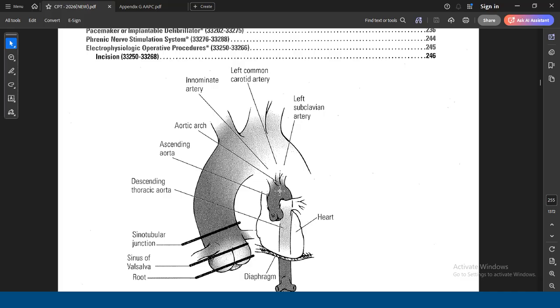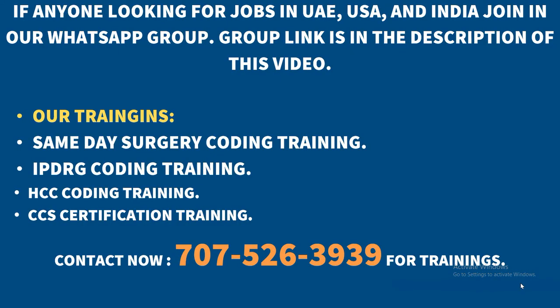Selective catheterization means the catheter is inserted into the branches of the aorta. If the catheter tip is in the left subclavian artery, left common carotid artery, or innominate artery, you will call it selective catheterization. Next question, how do you decide whether catheterization is selective or non-selective? Whenever you code IVR procedures, we decide selective or non-selective based on catheter tip location.